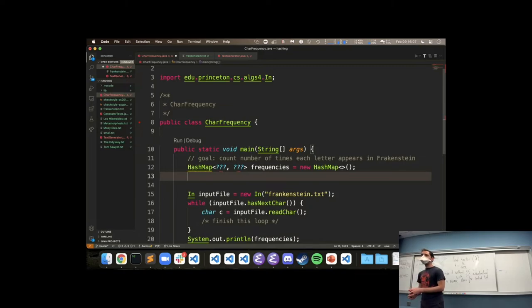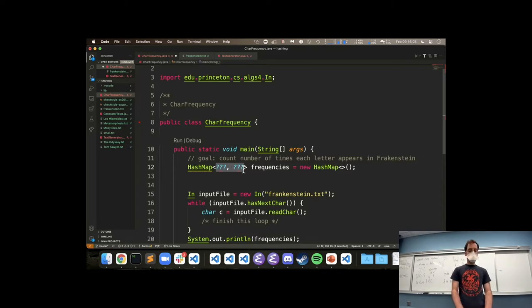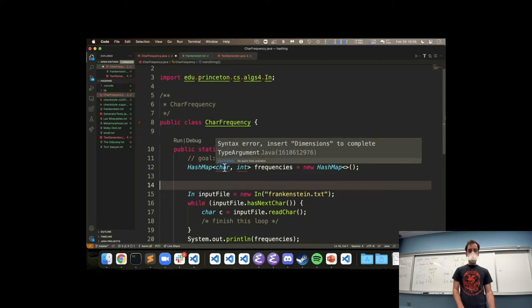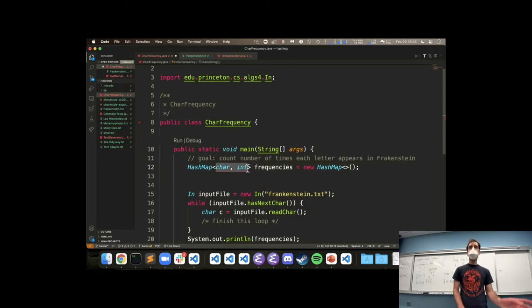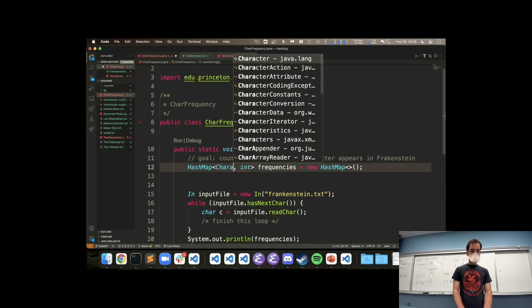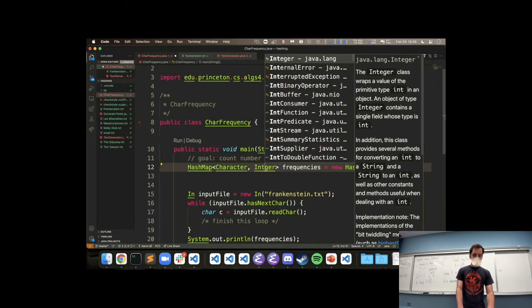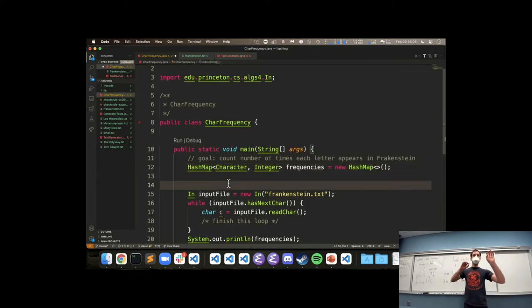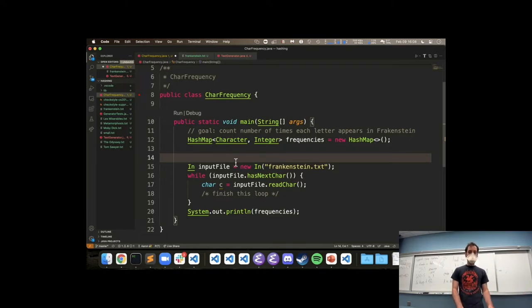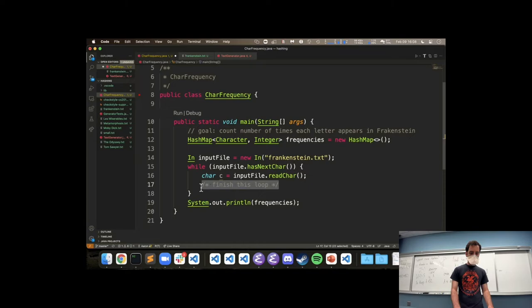All right. Looks like folks are making good progress. I want to make sure that we talk through this. Someone give me a suggestion for what type of things are going to be the keys and values in our hash map, Cam? We said that the key would be characters and then the value of the integer. Like that? Yep. That's great. That's what we want. The only thing is Java doesn't like primitive types as these sort of generics, so we'd have to make them the object versions to satisfy Java. But it's exactly the same idea as we have a char and an int. We just have to use slightly different syntax because Java. All right, great. We have our hash map set to go.